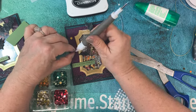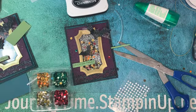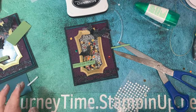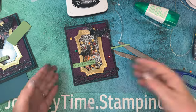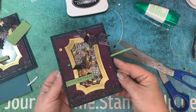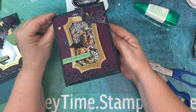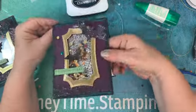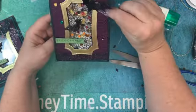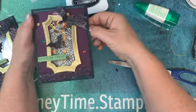Okay. This one's the problem child. I had a few of those. So what do you think? Isn't that adorable? And now I'm just going to stick this to my base, which I already did, rather. So this is to the base. What do you think? Shake, shake, shake. And there you have a great Halloween card. So I hope you like it.